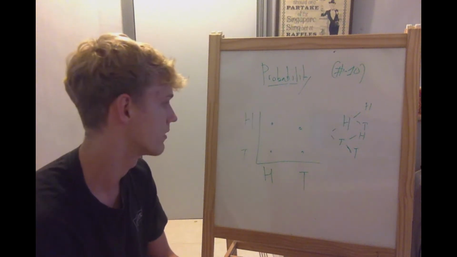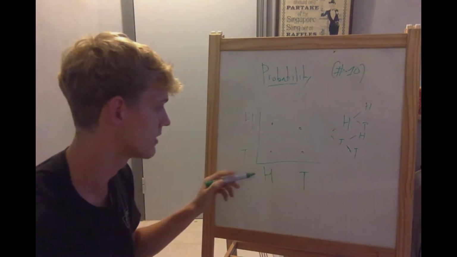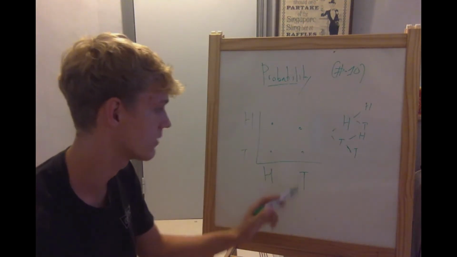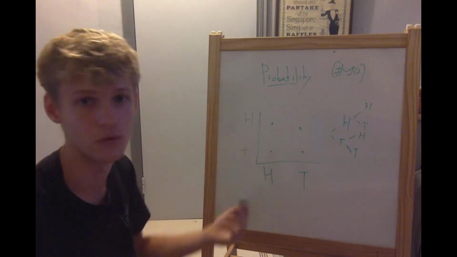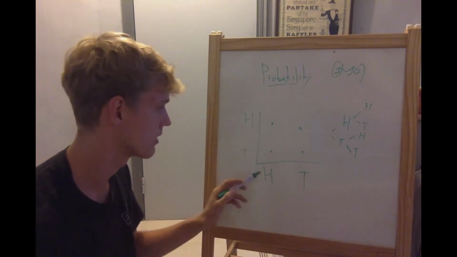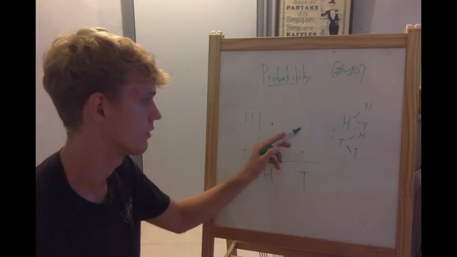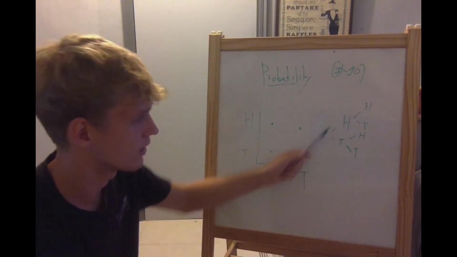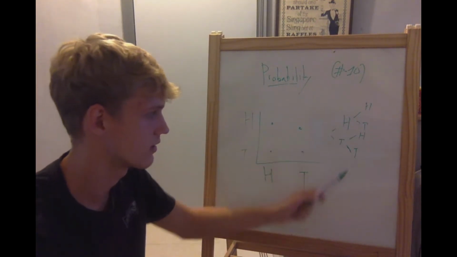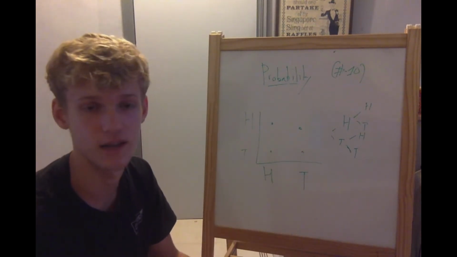Often a way that they'll show different outcomes of a thing, in this case flipping a coin, you have heads and tails. So you can either have a 2D grid, showing the 4 different outcomes: heads and heads, heads and tails, tails and heads, tails and tails. And then there's also a tree diagram, so it's heads, heads, heads, tails, tails, heads, tails, tails. These both show the same thing, but in slightly different ways.